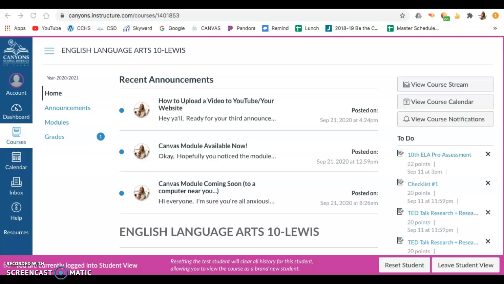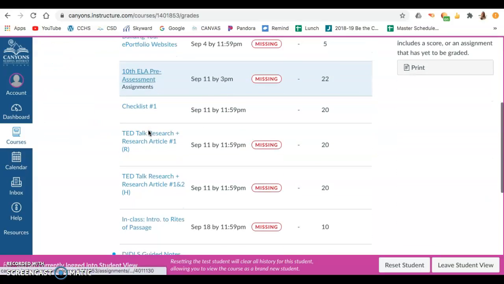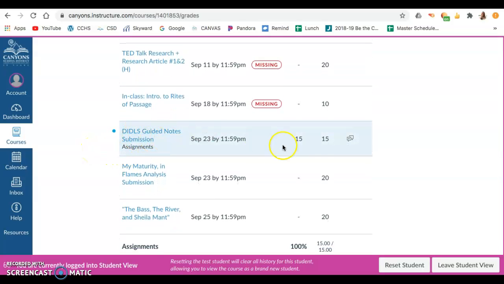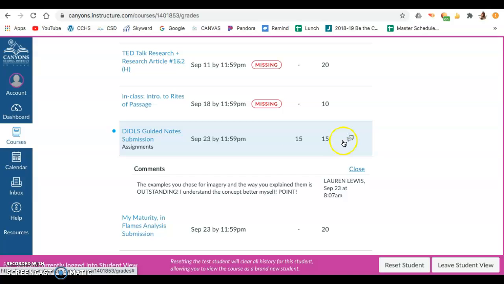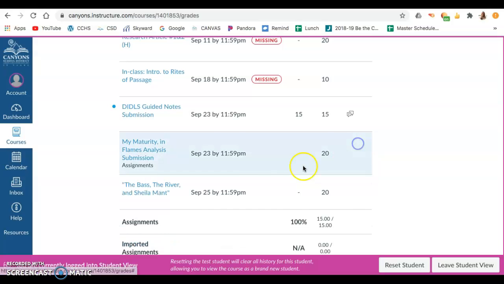To check the feedback that I give to you, you can go to your grades. See, I've got a grade here, notification. So if you click on that and then find the one that has a score for it, and then this little comment box. See that? That means I have made a comment for you. So then you read through what I said. Always be looking for this all caps point, because that's when you have earned a point for the class. So check it out and you can see it there.